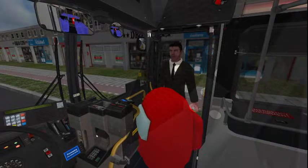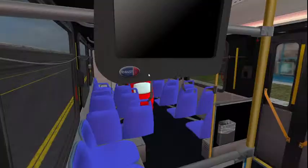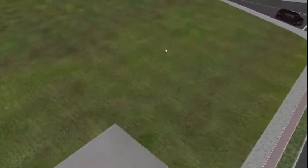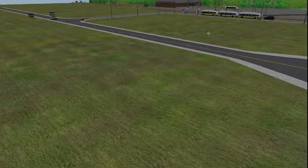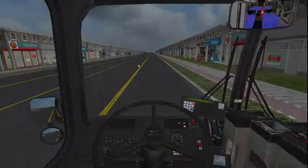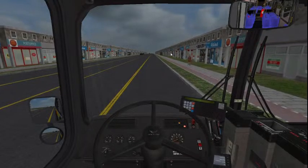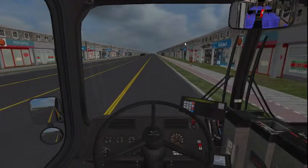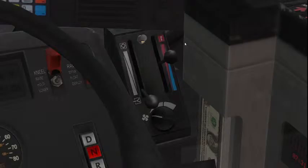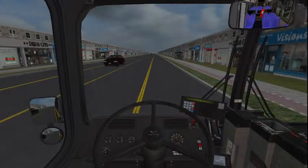Hello, how's it going? Yeah, so for some reason, the Mattapan trains are not drivable. I do not know how to control them, they do have an interior. But at least there's more character to my map. Okay, so I don't feel like stopping for the passengers, so let's cut to the chase. Because we have time for that.